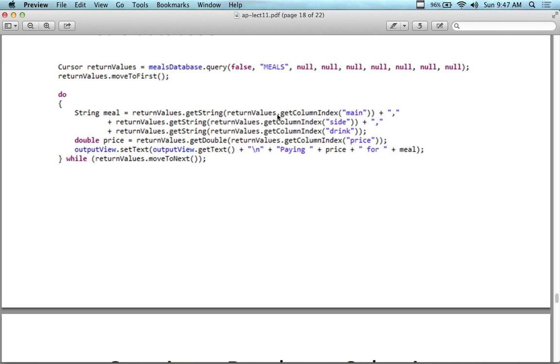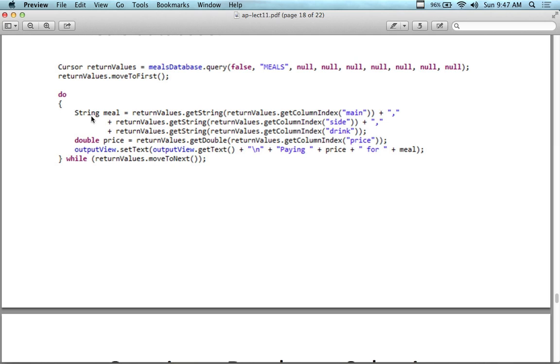What if it's an ID? It's going to be a number. How do you know it's going to be a string? You have to use the get string or toString, depending upon how you're designing your method. Get string is going to convert it to a string, and toString does the same thing. Usually you write your own toString and you use get string. That's an automatic conversion from a number or a floating point or something. A string in the database is not equivalent to a string in Java, so it converts it to a Java string.